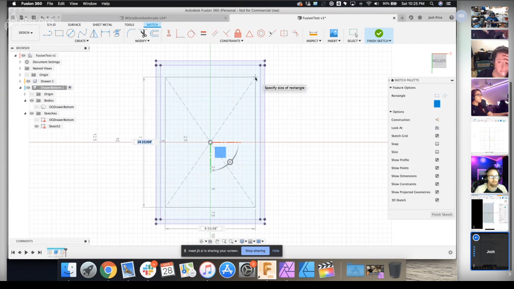So now we're going to do dados in all 4 walls. I'm going to show you how to do this here. So I'm going to do the length. So it says drawer, whatever, depth, not length, drawer depth. Like, well, that is a really crappy dado. It goes all the way to the edge. Minus dado.